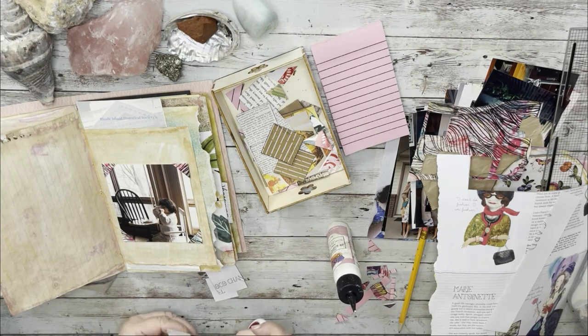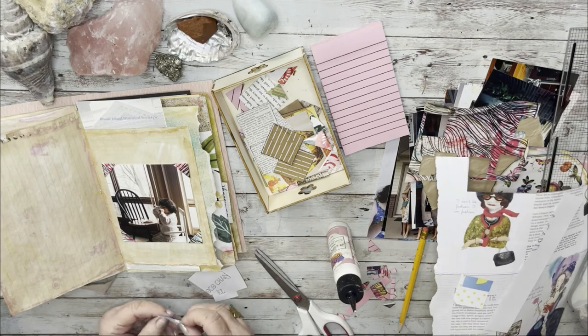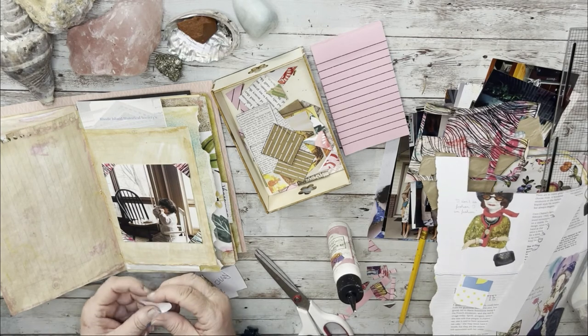1, 2, 3, and 4. Not you. Okay, I'm going to make my photo corners now.